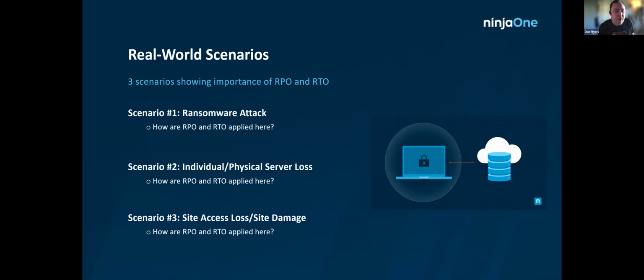Now, scenario 2 is more about what we just discussed and kind of demonstrated here. How are you recovering individual servers, but physical servers? What if it's not a virtual server? What if the host goes down? How are you going to handle that? How are you going to recover from that? You have a plan to restore this virtual machine here. But what if you don't have a virtual machine host? What are you going to do?